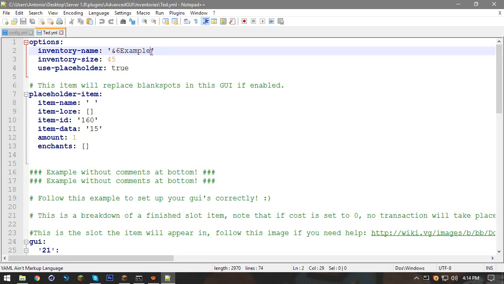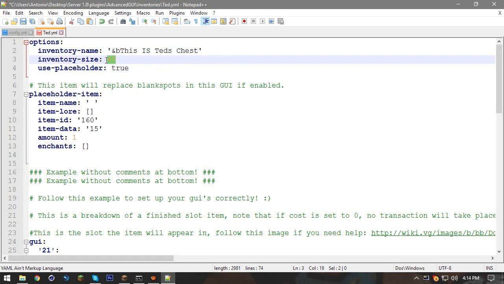The orange text we saw called example, we're going to rename it. We're going to name it Ted as well. Well, we can name this Ted's chest. There we go. Brilliant. I love it so far. We're going to add a color code. I'm going to add a cyan blue. I don't know if that's correctly how you say it. And then we can even change the inventory size. So remember, it has to be divisible by 9 if you want to change the size. I'm going to add 27.